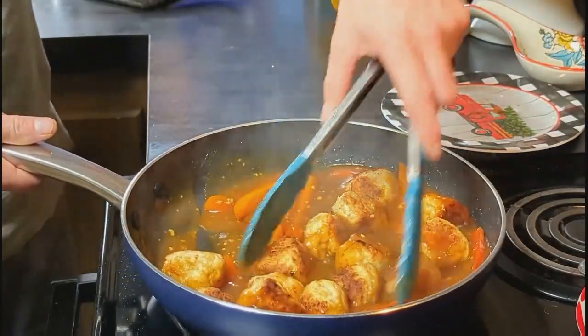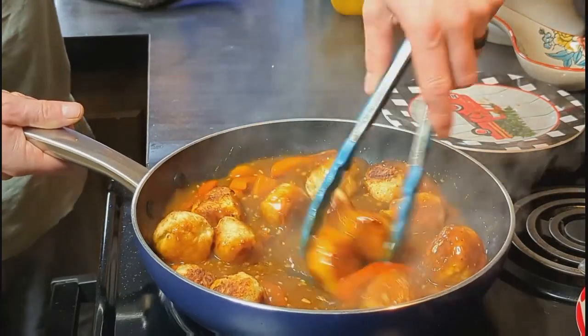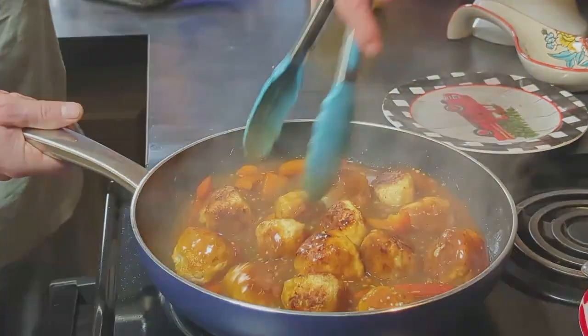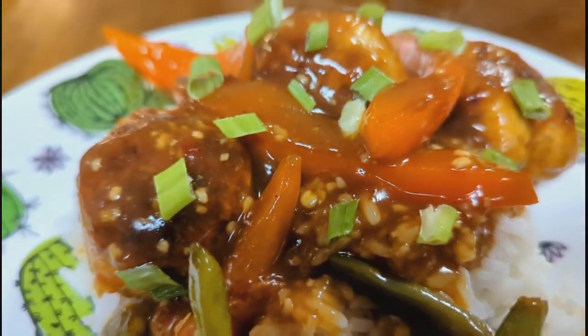This turned out so good, you guys. We just had this with some green beans on the side and we served it over some jasmine rice. It was so delicious. I love any kind of Asian food, but this was amazing.